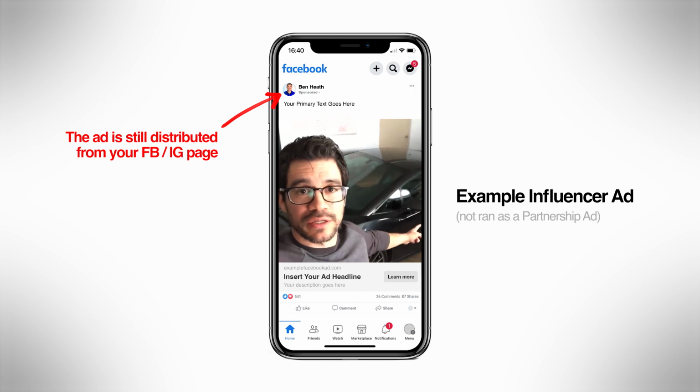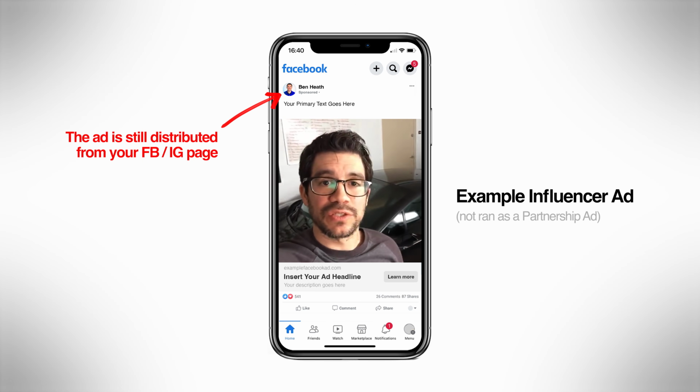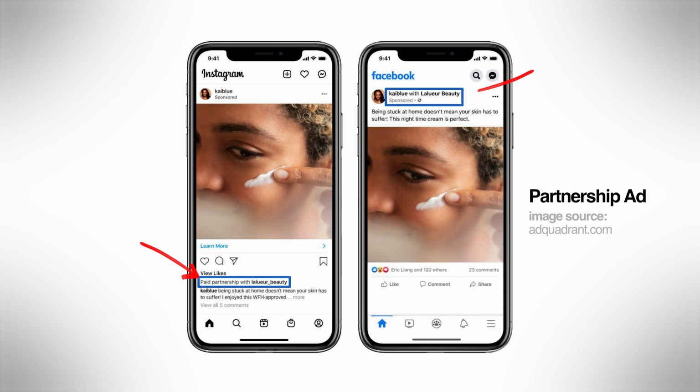It's not going through their ads manager or anything like that. But as it's a partnership ad, the creative itself, where it will come from, so when you see the ad pop up and you've got the Instagram profile or the Facebook page where it's coming from, that will feature both you and them, just like collaboration posts on Instagram. So what that means is that when people from the influencer's audience see the ads, they will see that this ad is coming from your business, because it will have either your Instagram handle or your Facebook page name on there as well, but also their Instagram handle. And that means they're more likely to feel connected to it, more likely to take an action, because they're like, oh yes, this is also from the person that I follow.